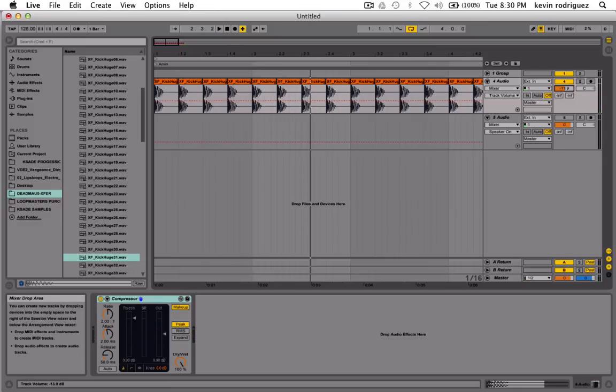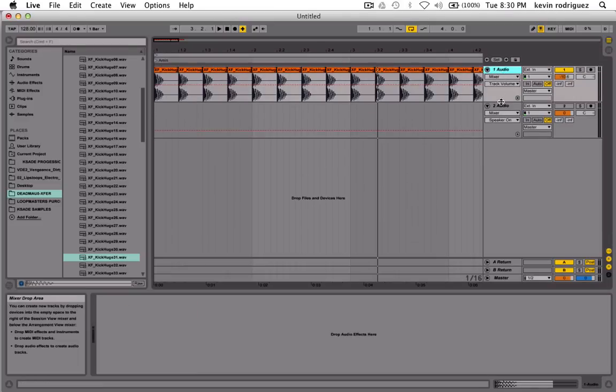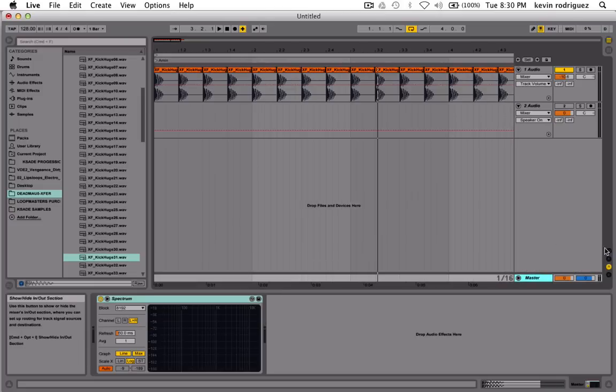I don't know why this, I probably brought this volume down. Okay, so let me see. There's a compressor on this, so let me make sure I got all this stuff off. So there's nothing else going on here, it's pretty much a new track. I just wanted to do a few things before.